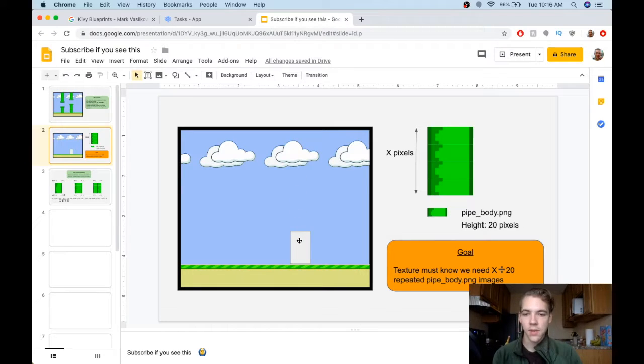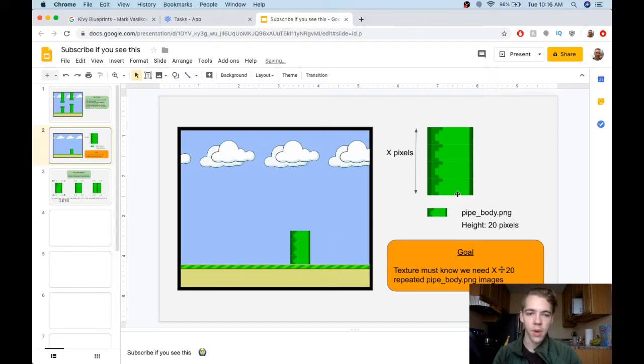Here's the base idea. This little widget right here is the background for my pipe body. You can see my goal here is to put some images on this pipe body, and it should look like that when I'm finished. So what we need to do is figure out the height of my widget. What's the height of this guy here?